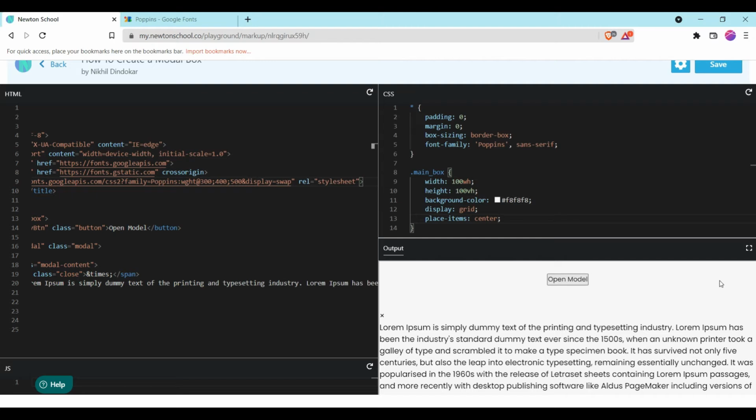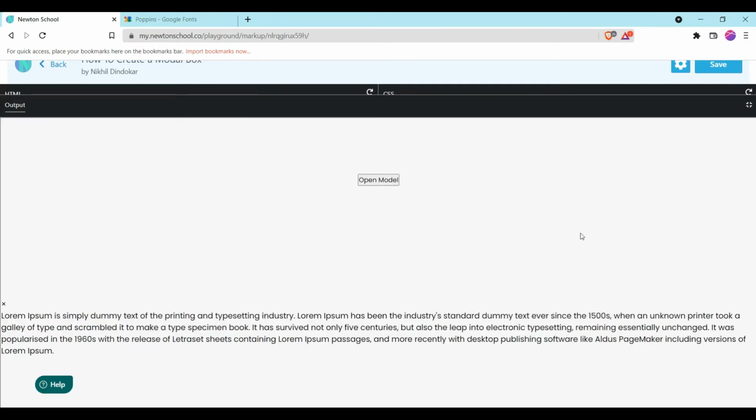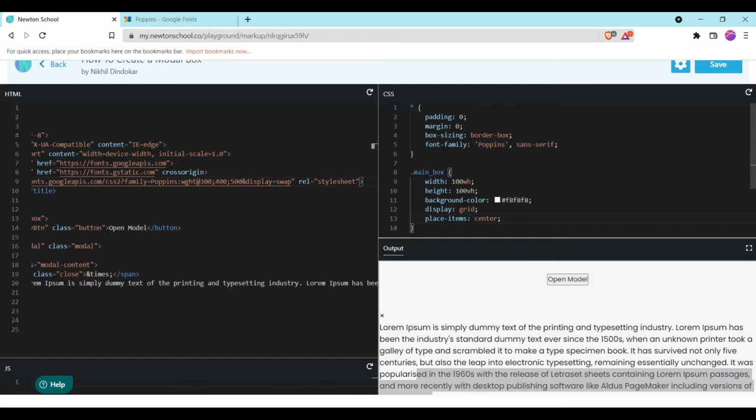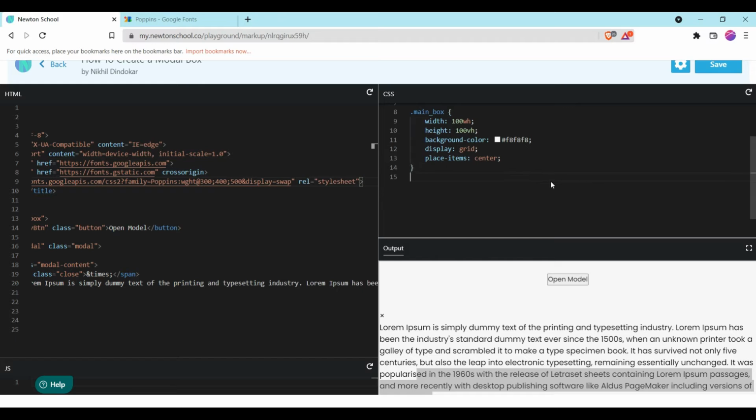So now you can see our button has come to the center because of this code. Now style our button. We are styling the button class.